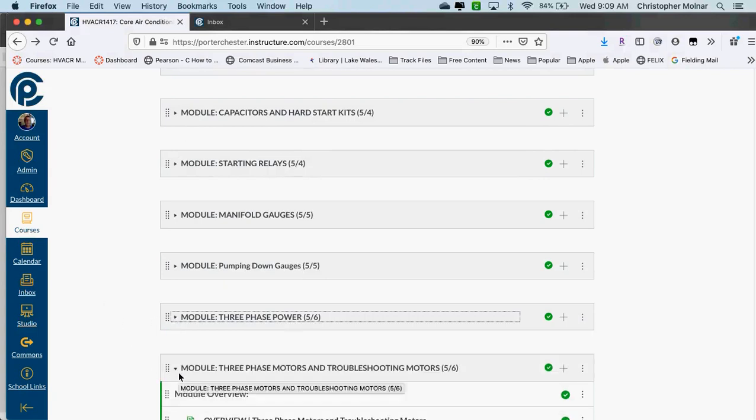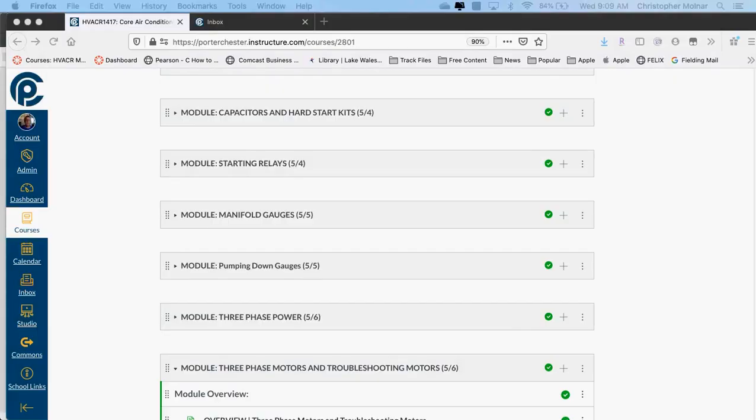The one other thing that I do want to point out before I get started on the pumping down gauges, I really want most of the people in this class to look back at the first schematic you submitted to me when we first started this course, and look at the schematics you're submitting to me in recent assignments. You guys are awesome with the improvement that most of you have made. Please, even when you go on to other instructors, don't forget what you've done with the schematics, because you guys are really doing good with them. So that's just a general pat on the back. I'm sort of impressed.